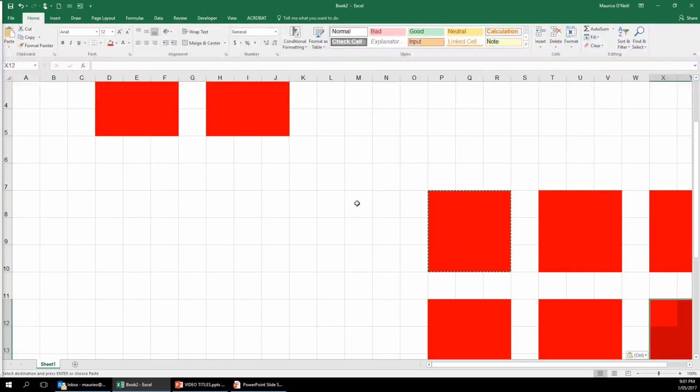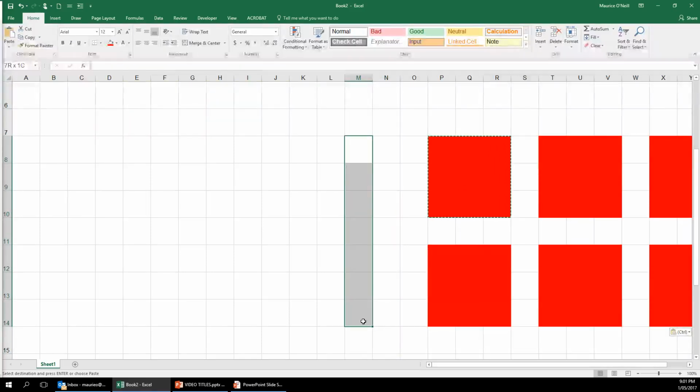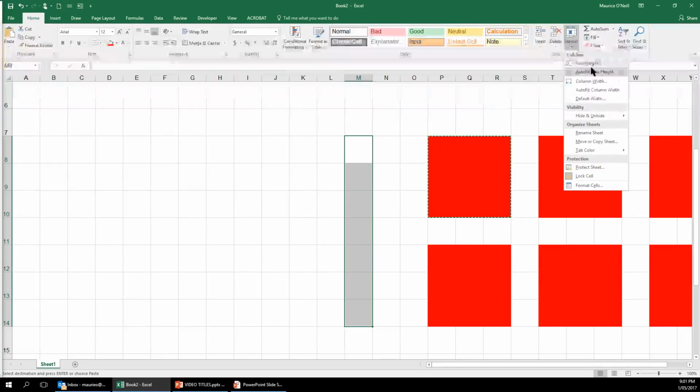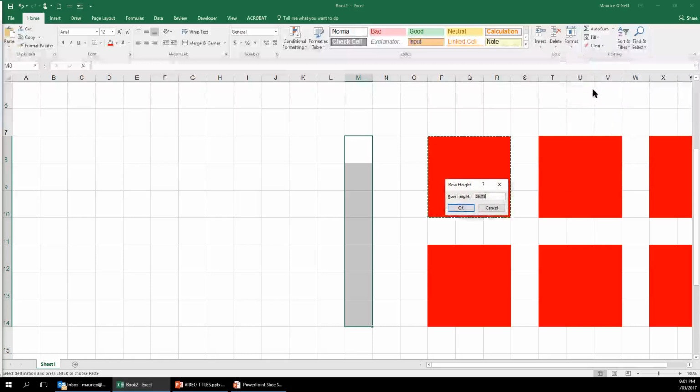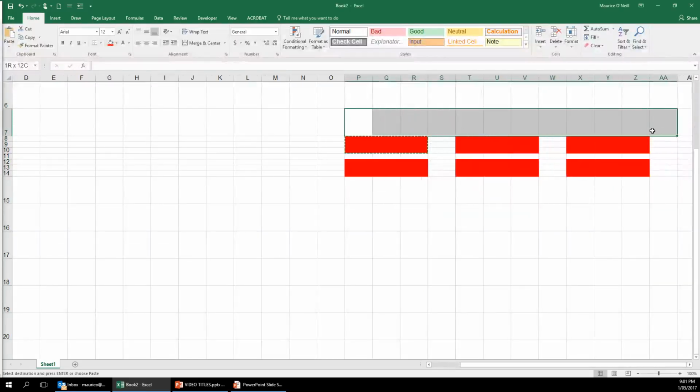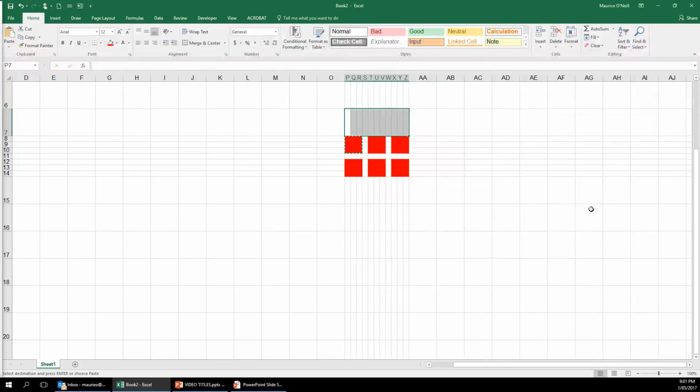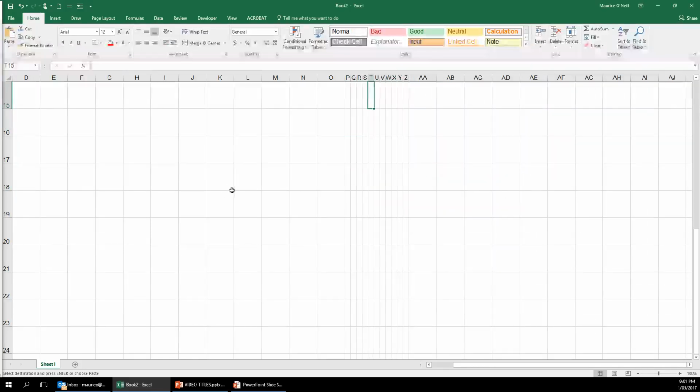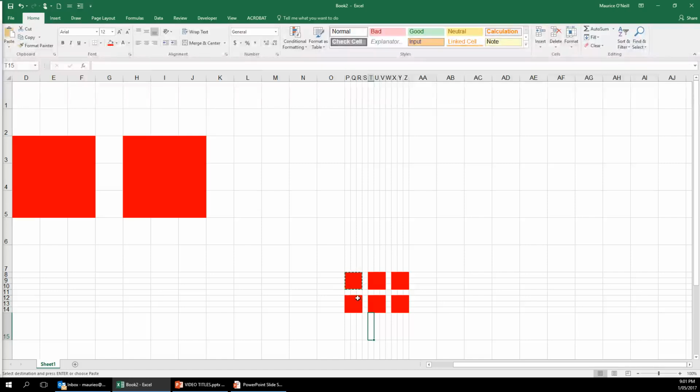So what I'm going to do now is, for those where those dice are, I'm going to format the row height. I'm going to format that to be 12. I've worked this out previously. And then over here I'm going to format the column width to be 1. Format column width 1. And that sets up 6 little die there that we can quite easily see here.